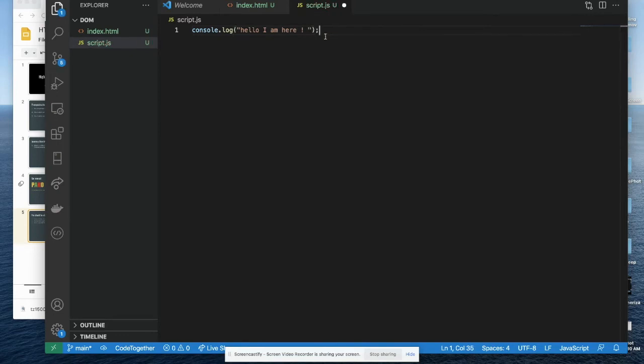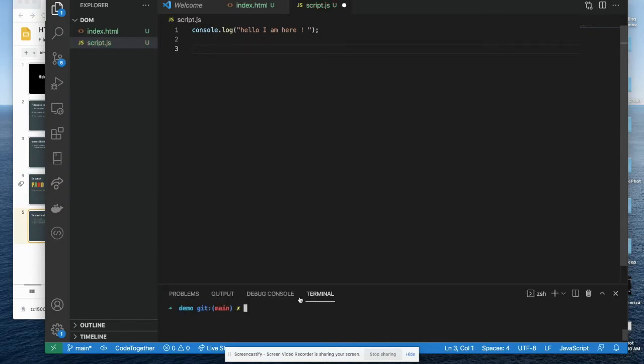Now Visual Studio Code also comes with what's called an integrated terminal. If you hold down Control and then hit tilde, the key that looks like this on your keyboard, you get your integrated terminal.